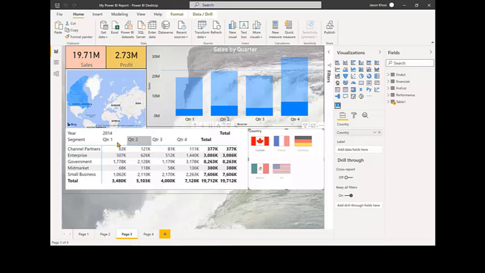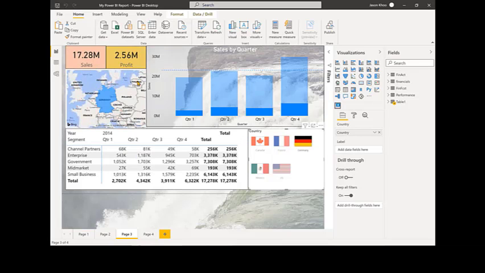And this is the table which shows the different quarters of numbers for Canada. So this is the Canada number for 2014. When I click onto Germany, you notice that the chart here will move to show only Germany for visual purpose. These numbers will change as well, sales and profit. This by quarter, and these are the numbers. So this will consist of one dashboard for the interactivity part.